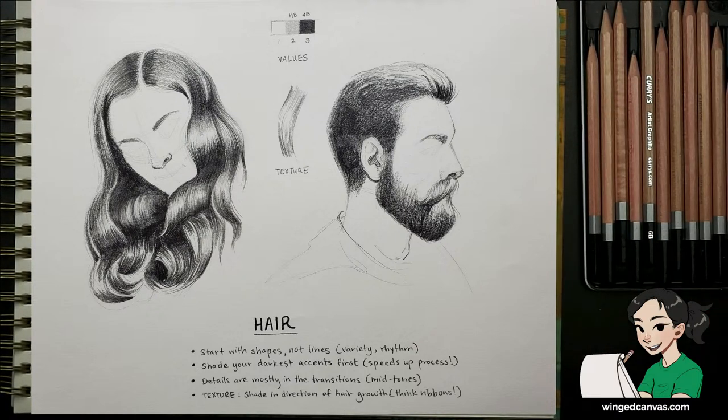Yay for traditional! I know we do a lot of digital content here, but traditional is super, super important, a set of skills. And today we're going to be doing a fully pencil demo.